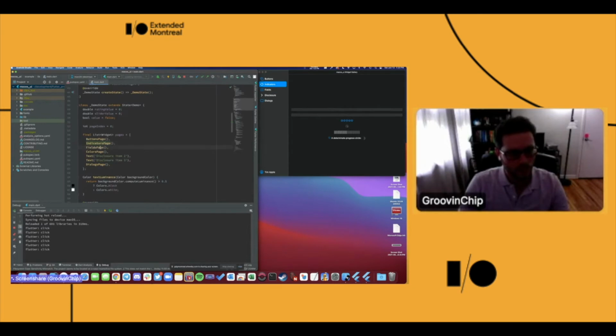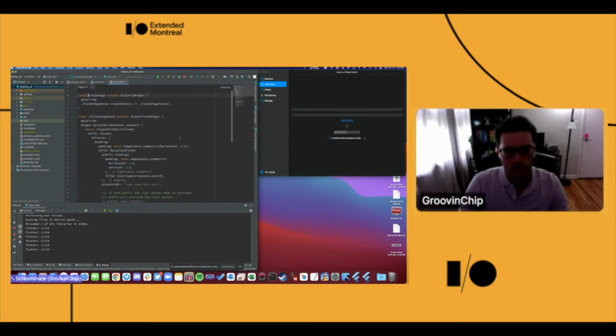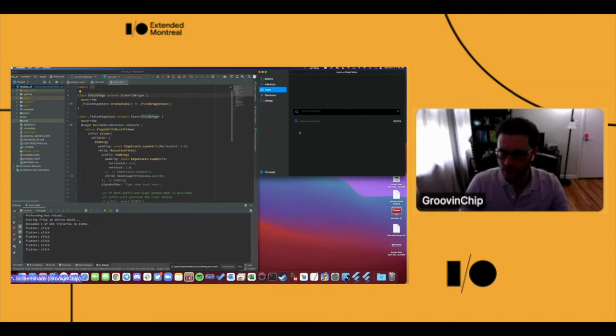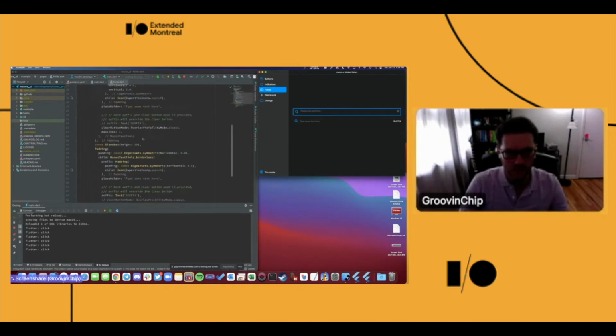Now over here on the fields page, we've got text fields. These look and behave a little bit like the text fields that you will see on macOS. This particular field has a max length of 2 and a max lines of 2, which is why it might look a little funky, as text fields do when you make them a little bigger. But you can also set this clear icon button here, as you'd expect on macOS.